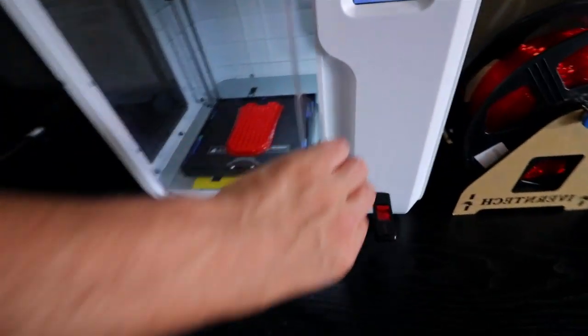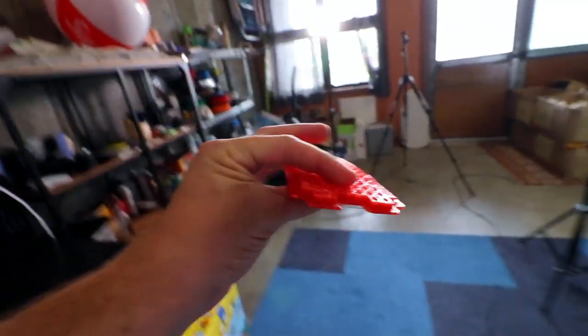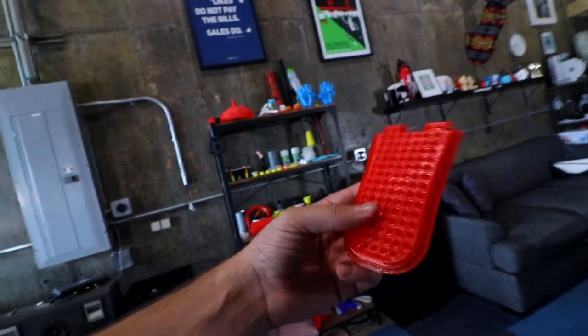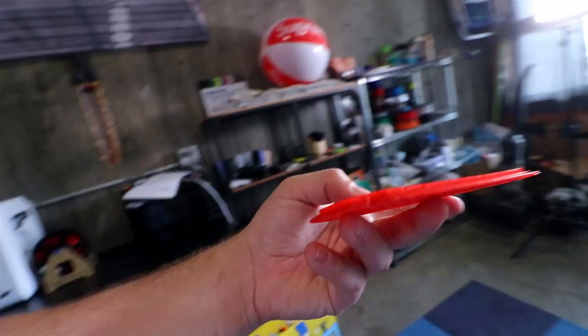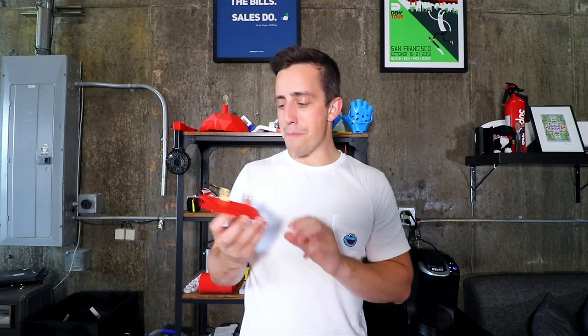It looks like the first piece is finished. Look how flexible it is! It's time to give it a test with actual Lego pieces. Look how nice and flexible this final piece is — I think it'll be relatively comfortable to stand on. I got the perfect Lego piece that I think would hurt like all hell to step on. Let's see if it attaches. Oh yeah, it attaches! So just imagine walking around your house, stepping on that Lego piece, and you just keep on moving — nothing to see here folks. It stays attached to the center nicely and won't go anywhere.